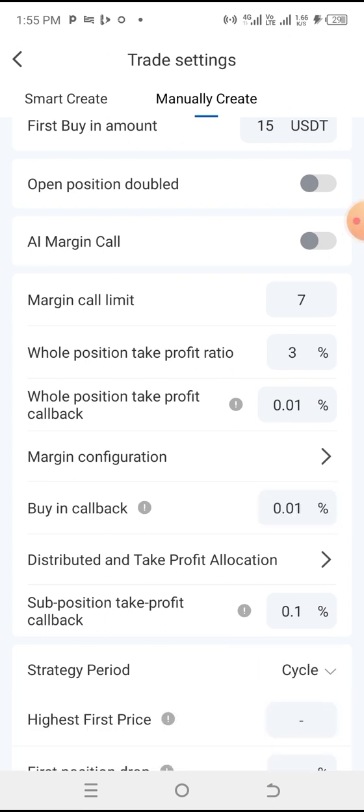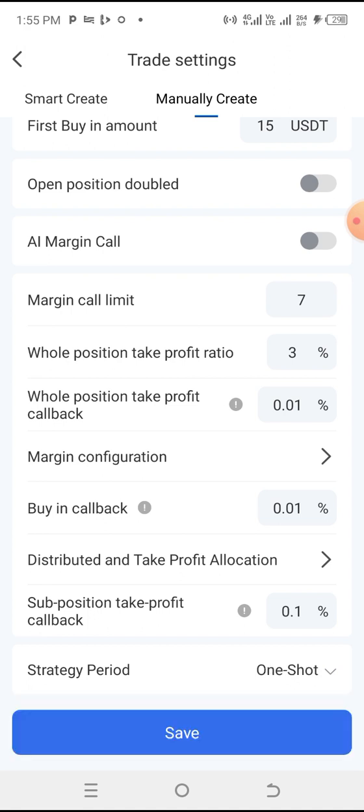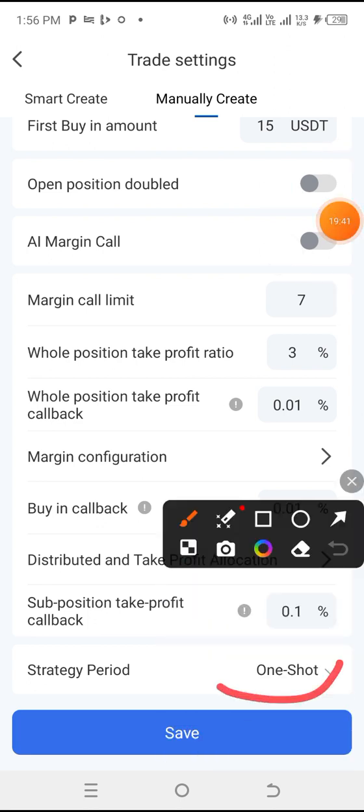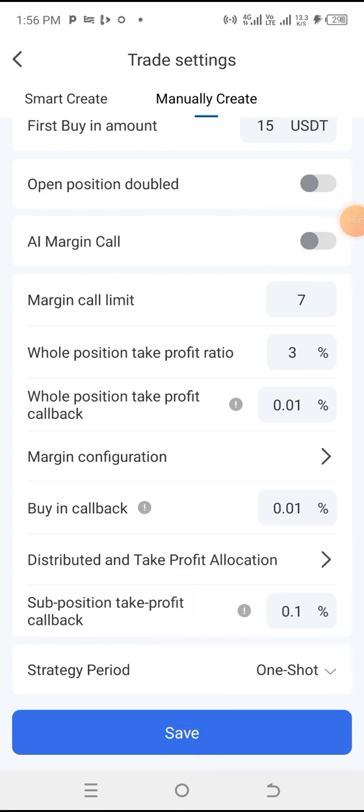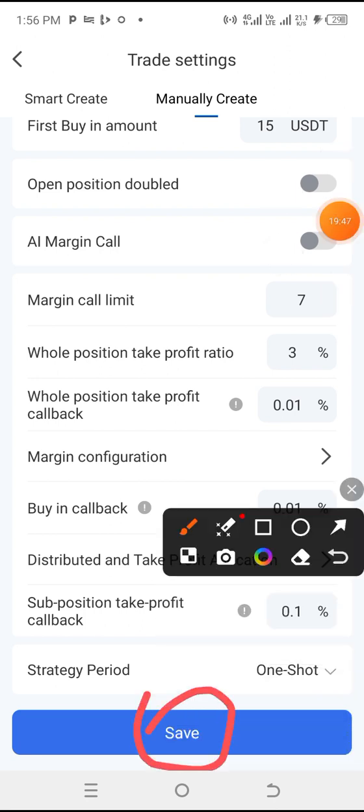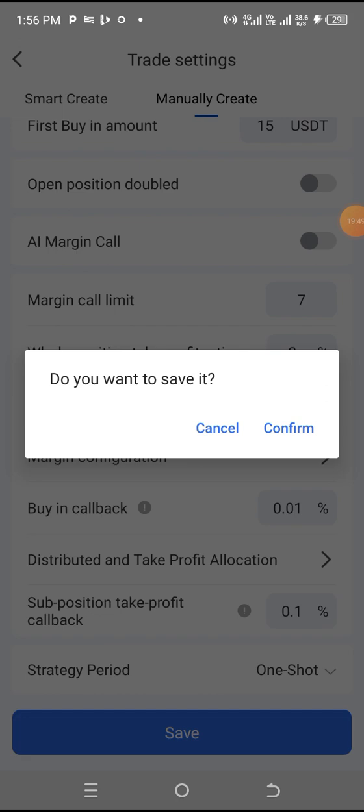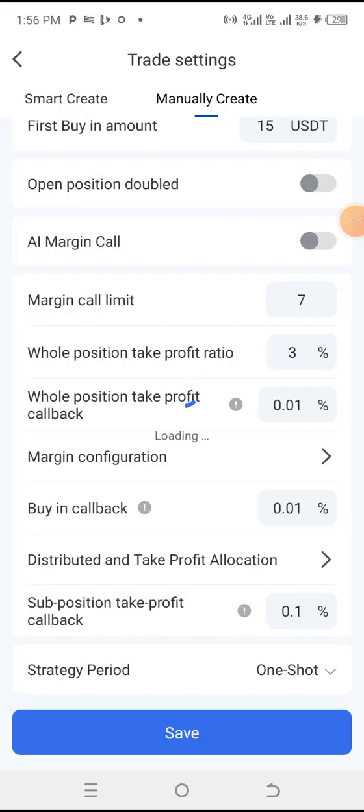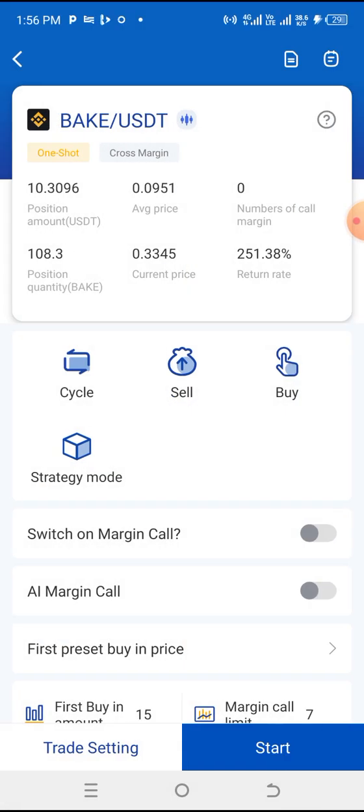Okay, you can switch it to circle. Circle means keep buying, but we're not doing keep buying because the coin may decide to do a little bit of dip. So do one shot as a newcomer. Leave it like this, that is showing one shot. All right, so the next thing, you click save. So your setting is perfect like this.